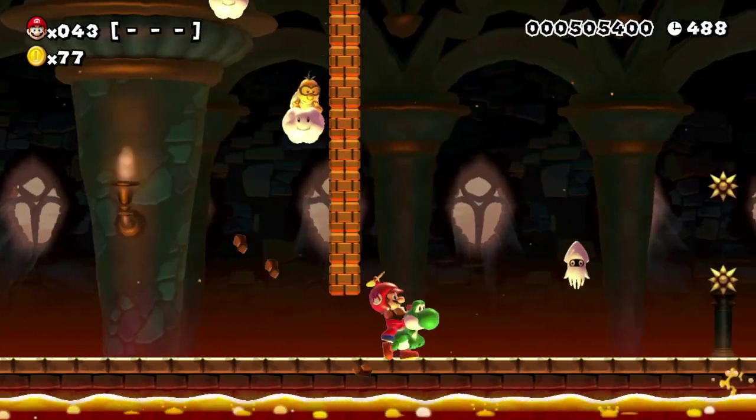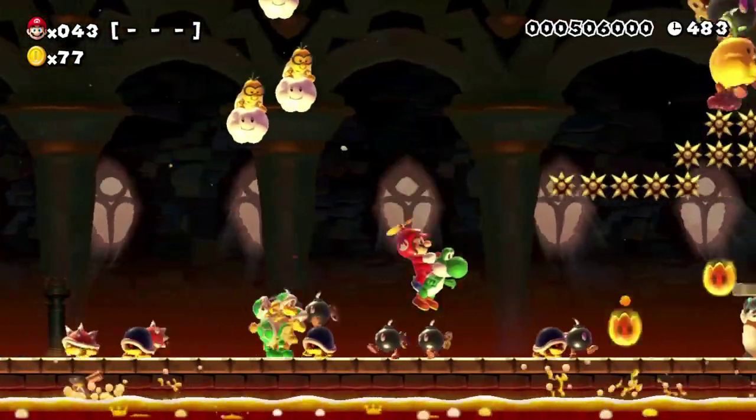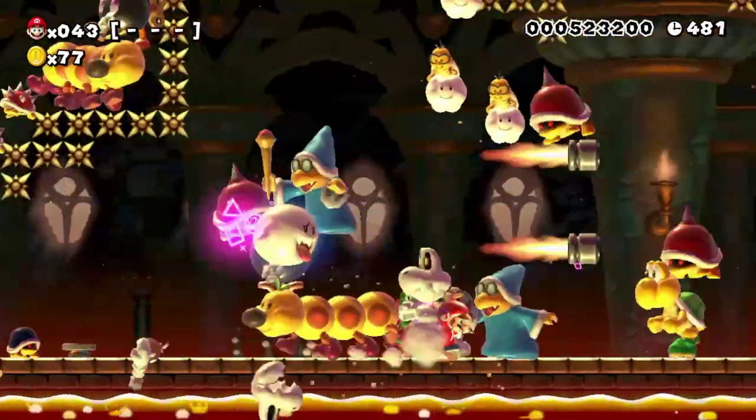Now, also, speaking of propeller suits and things, in the new Super Mario Maker, there are also parachutes. Okay, they are very, very handy. Now, you could not only use those to float down yourself.